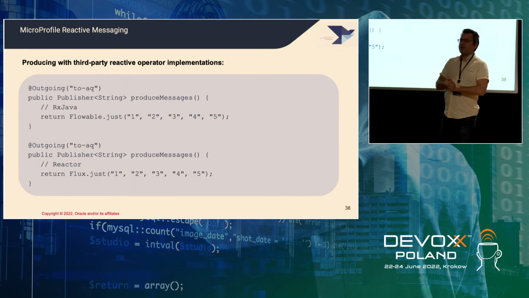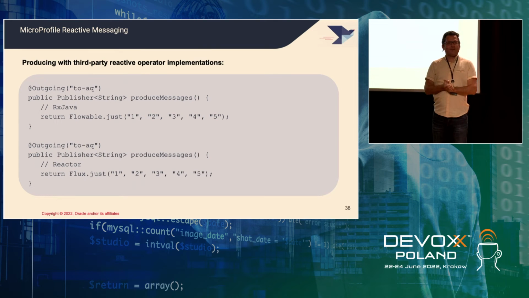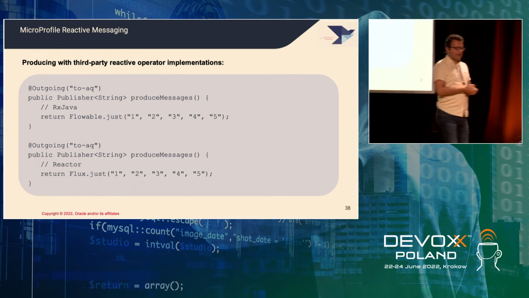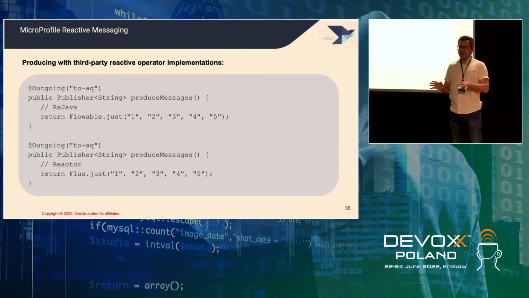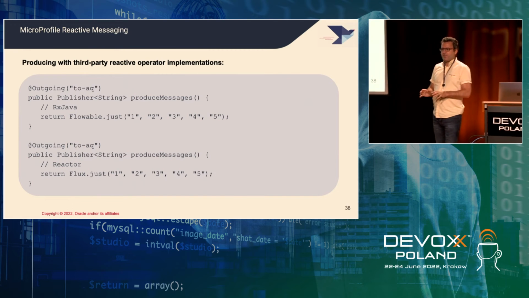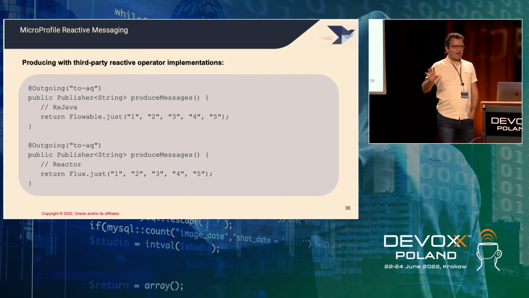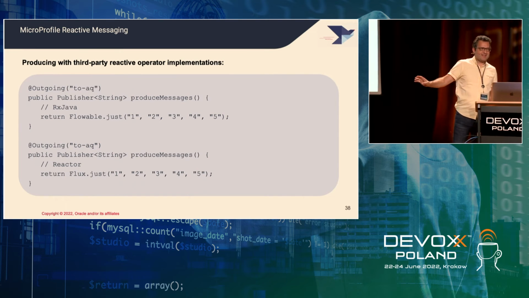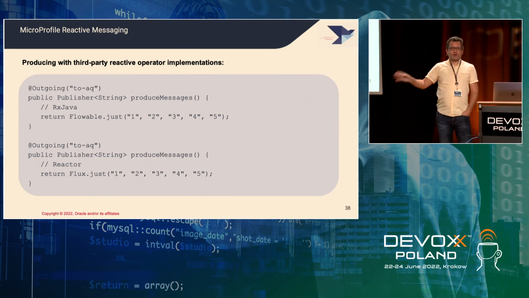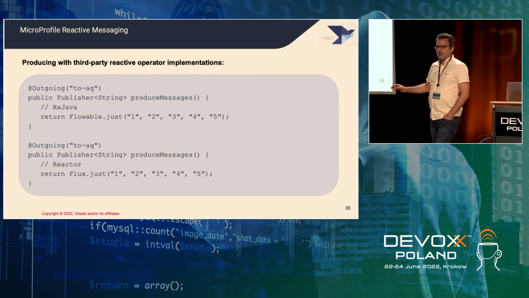So how many people use Java 8? Can I have a show of hands, please? Good, good. Don't use it. It's bad. Now, honestly, Java 8 is great. It was one of the best releases of Java in history. Unfortunately, it's also old. If you take a program written on Java 8 and just run it on Java 17, you can get like 40% performance increase just by running it on a newer version of Java.